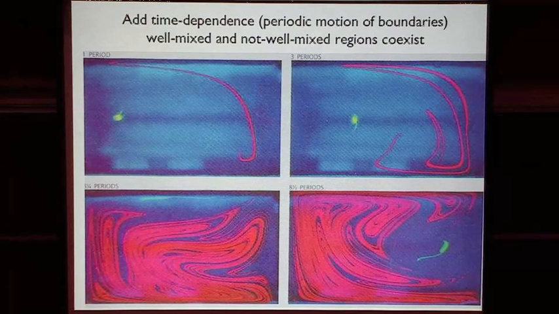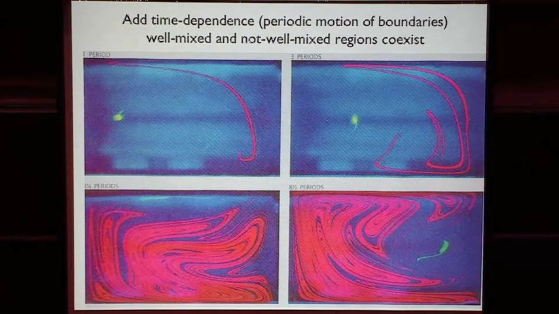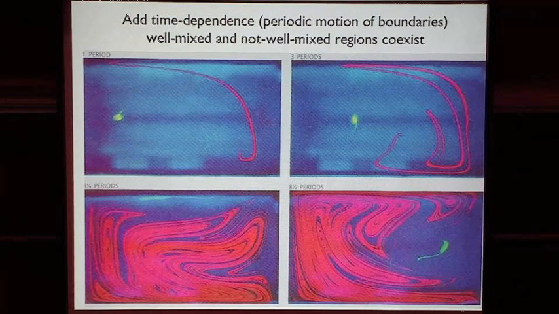Okay. 3 periods of deformation, just over 5 and 8. Notice in going from 3 to 5, right, this red dye has been stretched out tremendously. Right? And the way in which you stretch things rapidly is you find one of those hyperbolic points, a hyperbolic region, so you can stretch things exponentially in time. So you know that somewhere inside this region, there must be one of those hyperbolic points that the red dye has experienced. Okay. But the upshot then is that in this flow, you can see there's a little elliptical region here in which things are not being stretched, they're not being stirred. So we have an unmixed region. Sometimes people call these coherent regions. And then other regions in the same flow where stretching is much more effective.